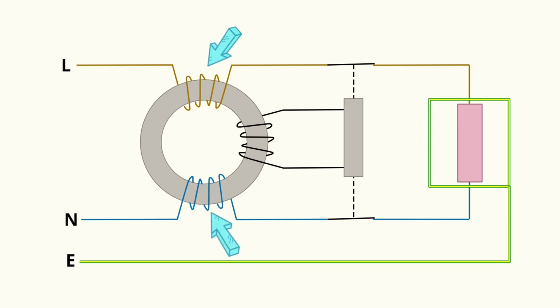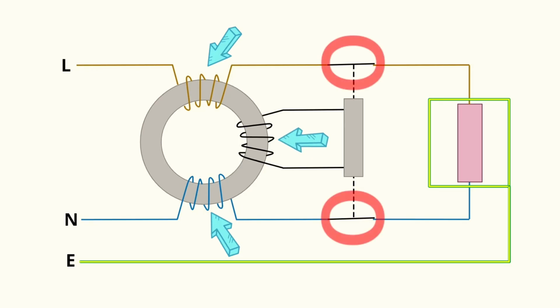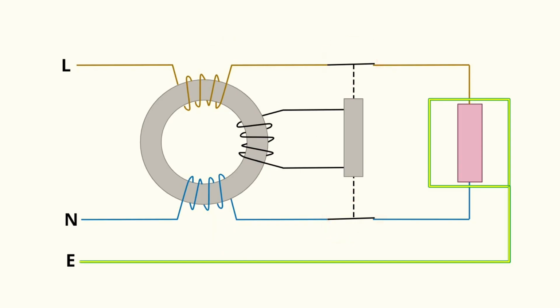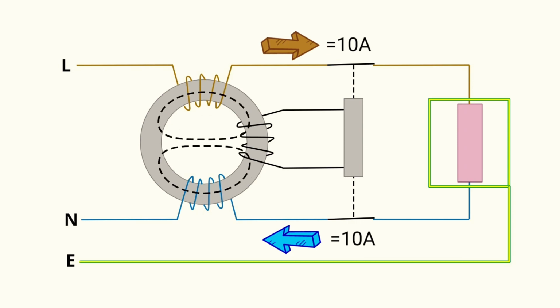The neutral from the load then returns and wraps around the other side of the toroidal core and returns to the source of supply. Now, at the same time, wrapped around the core, there's this third coil that feeds a tripping device that connects to the switching contacts in the line and neutral connections. Now, when the circuit is healthy, the current passes through the line and the same amount of current comes back down the neutral. As the current passes through the coil around the core, it generates a magnetic field around the coil. But because the same amount of current is passing through the neutral coil at the bottom, a magnetic field is created around this coil that is equal to, but has an opposite direction to, the magnetic field around the line conductor. Now, the upshot of this is that the two fields basically just cancel each other out.